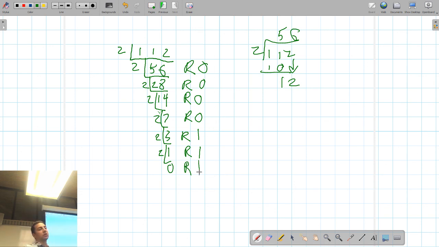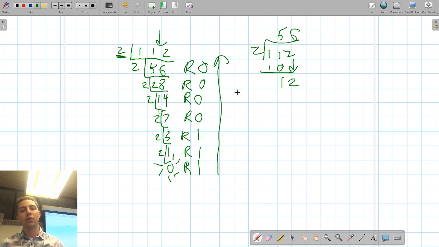This is the process you will use for converting any base 10 number to any other base. You take the base that you're going to as the divisor and the number in base 10 as the dividend, and you do this division until you reach 0. When you reach 0 as the quotient, you stop. And then you have this list of remainders. And remember I said we were doing division on our head, right? Well, obviously that means we have to read the number backwards. So I'm going to read from the bottom up.